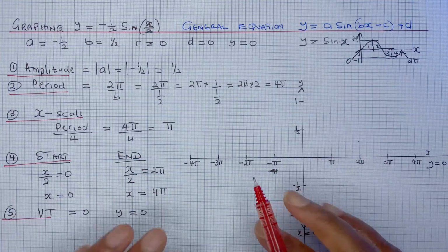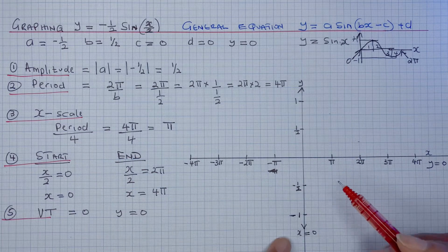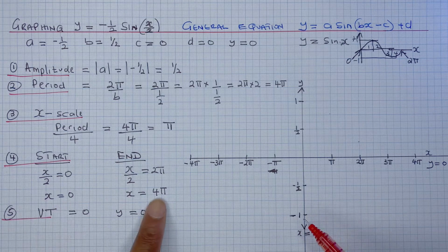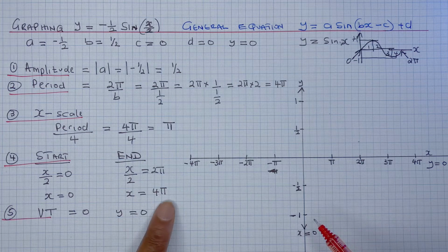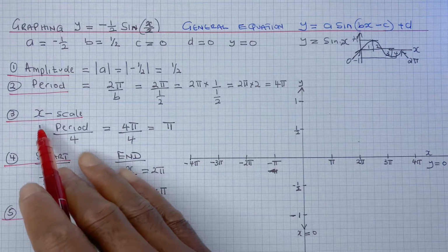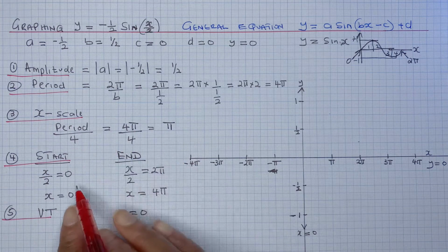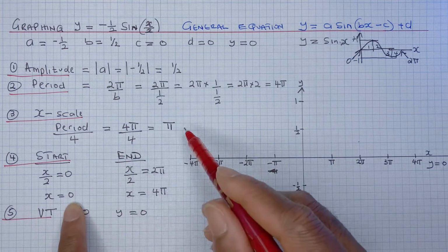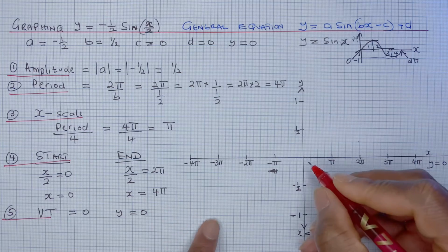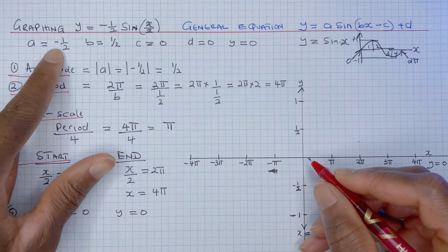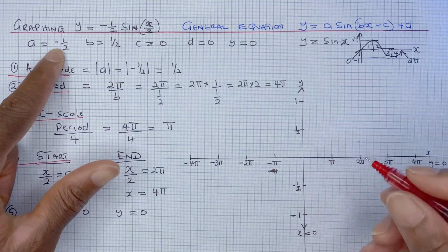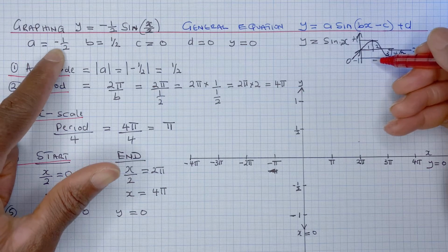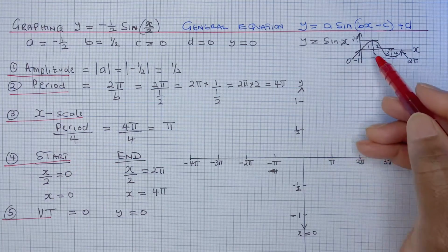Okay, so we've got our graph now planned. First of all, we know the starting point x equals 0 and the end point is 4 pi. And we've got the x scale that tells us that we add pi every time. So you look at the start and then you can see what you add to get your 4 quadrants. So the graph is a reflection because A is minus, so it's been reflected from the positive start to the negative start.